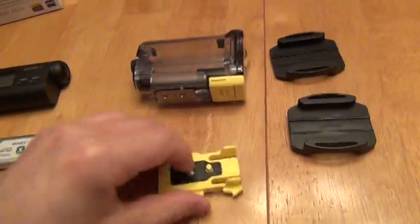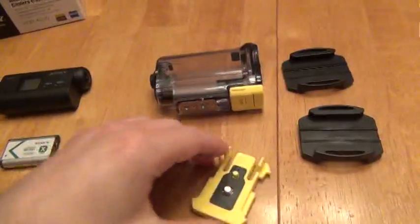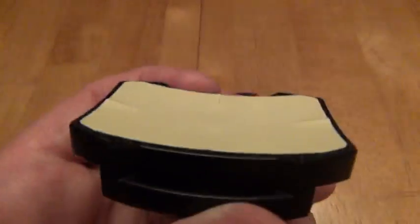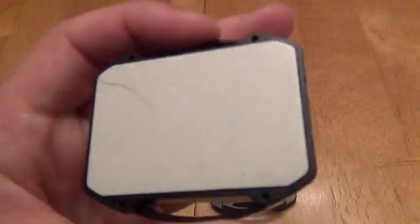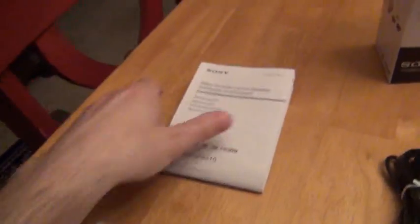Here's a clip that you're going to want because there's holes in the bottom, so it's not watertight until you clip this on in, and you screw this on in. But the whole point of this is then this can clip in and out of different mounting brackets. So it comes with two mounting brackets. Here's a curved surface mounting bracket with adhesive back. Here's a flat surface mounting bracket. And you can also definitely buy additional mounting brackets, which I'll talk about in a moment as well. And then it comes with your usual warranty cards and stuff like that, and a manual.